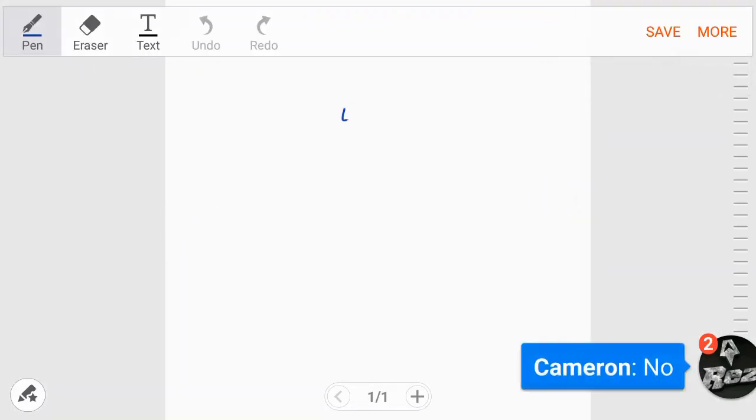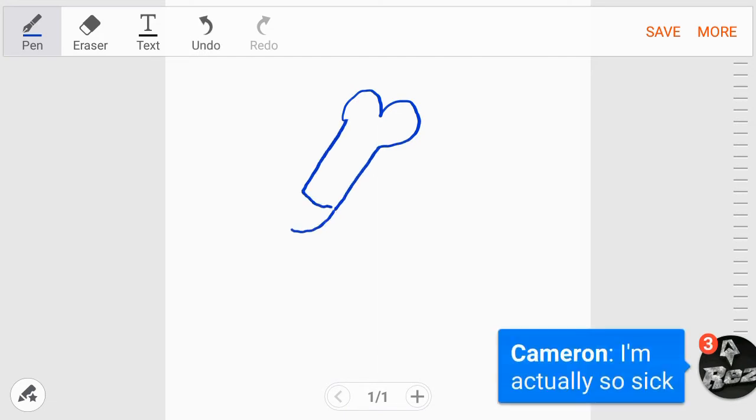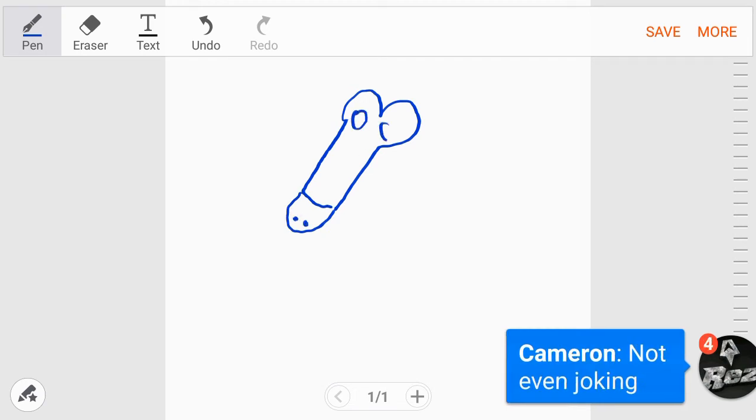Okay. I'm gonna show you how to draw a frickin' horse. Okay, here you go. You draw the little ears up there, man. Okay, that's the head. Then you gotta draw his little snout thing here, okay? Then you add little eyes. Okay, yeah. You keep going like this.